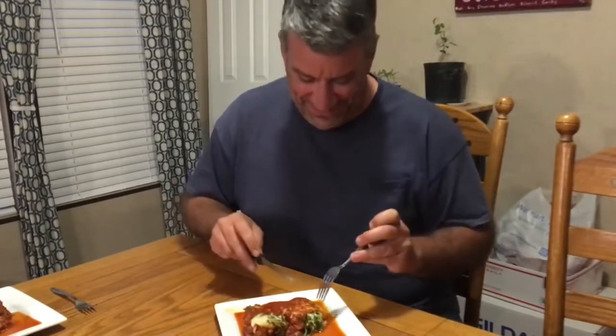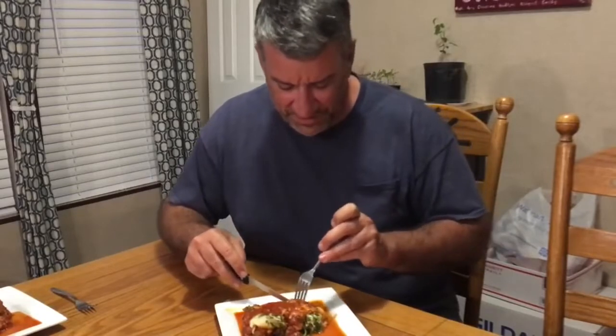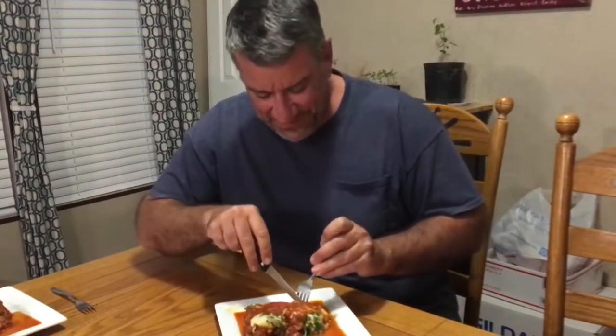Abby, tell me what this is. This is gluten-free, keto-friendly chicken Parmesan on a bed of zucchini noodles. Are you sure it's good? It's really good. I'm just picking because I've tasted this before and it is amazing. But I'm gonna taste it anyway. We're gonna find the chicken. Okay, here we go.